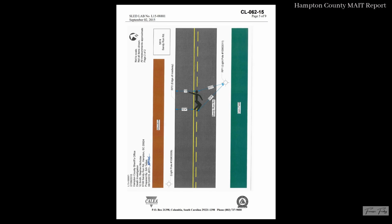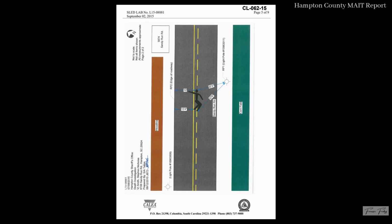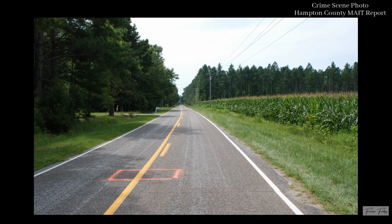Does that mean a Toyota hit him? Not necessarily. Kelly, we talked about this in Part 1. He was laying in the road. Natural particles from cars could be in that road that could have been on him simply because he was laying in the road. Absolutely. And it's completely possible, we don't know where he was earlier that night. Good point.